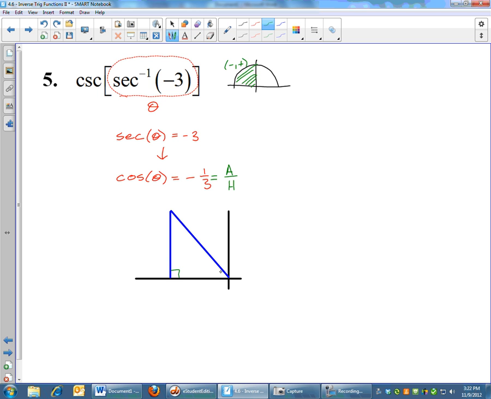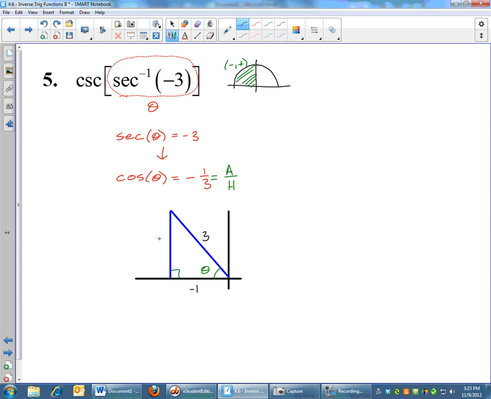That's a right angle. Here's my angle theta. And then cosine, adjacent over hypotenuse, is 1 over 3. So we have 1 and 3. And one of them has to be negative because it's negative 1/3. So if I travel left, that's a negative distance. Your hypotenuse will never be negative in these triangles. Your legs can be. You could have a negative leg here, negative leg. If you go down, the hypotenuse will always be positive.